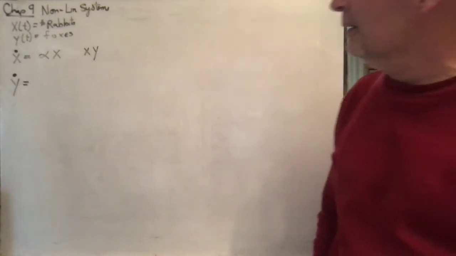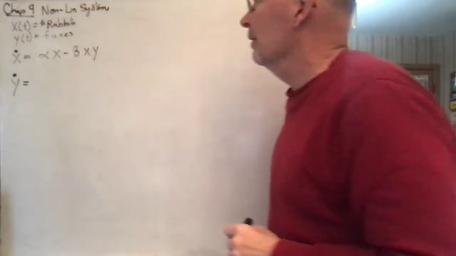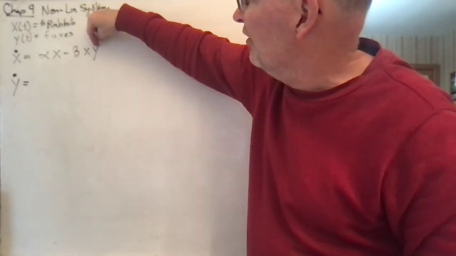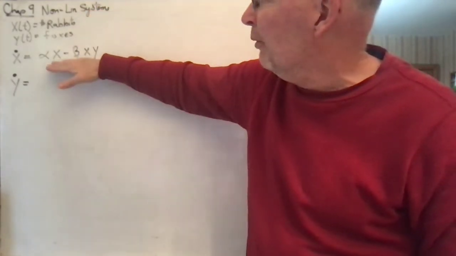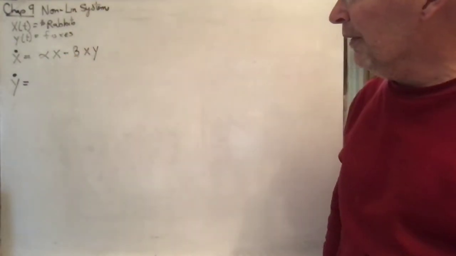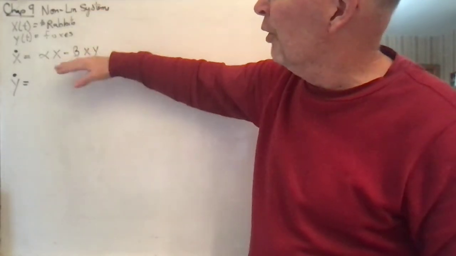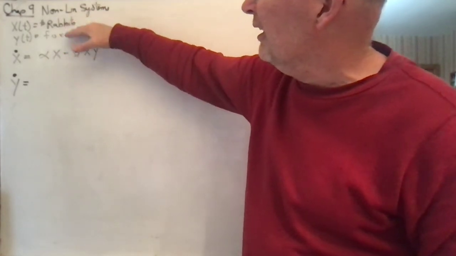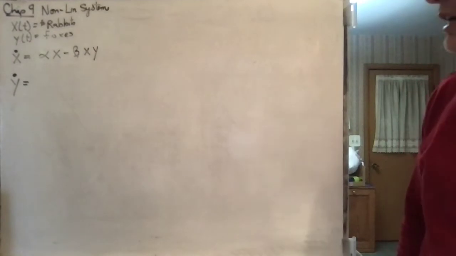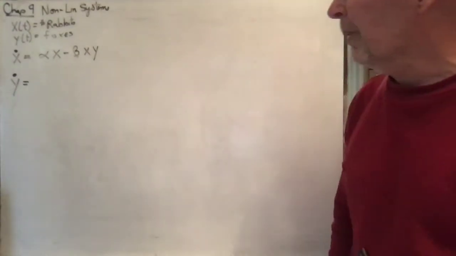And assuming that when they meet, the fox is going to say, "Hey, how are you? Now I'm going to eat you." It's going to look something like this, where the rate at which the foxes eat the rabbits is proportional to the amount that they meet. So that would be your differential equation that takes care of the rabbits. And we're just going to assume here that there's no carrying capacity that's even needed because the foxes are going to eat the rabbits before they even get up to a carrying capacity. Okay, so that's part of this model, is that the foxes are going to keep their population down.